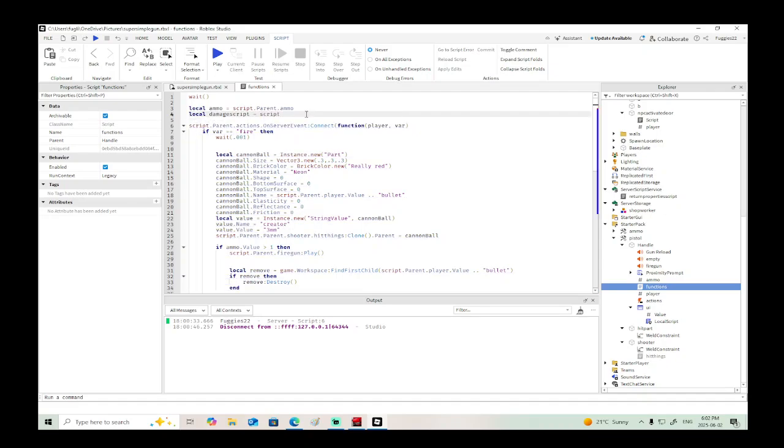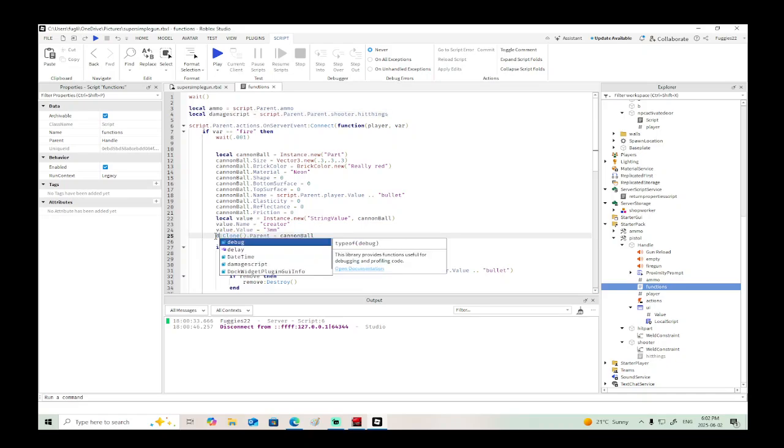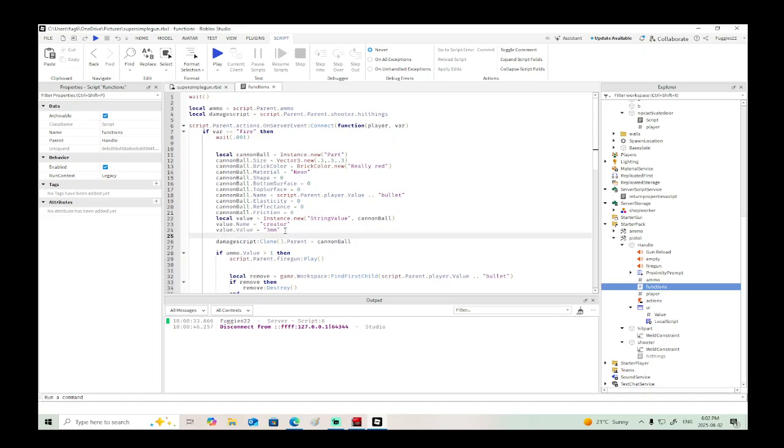Damage script equals script.parent.shooter.hit thing. There we go. Then I can say damage script clone. Let's see.